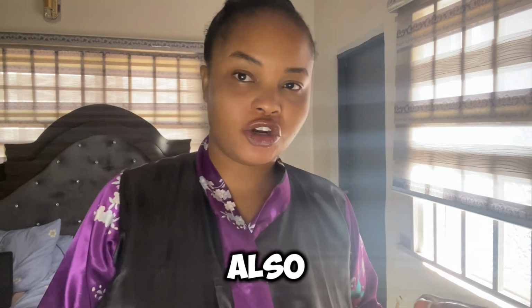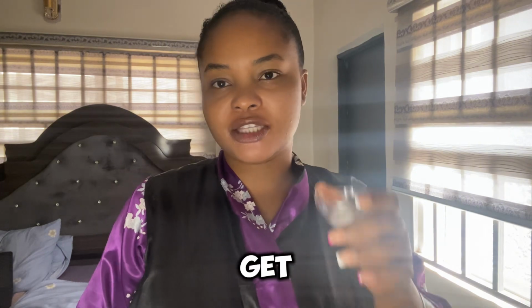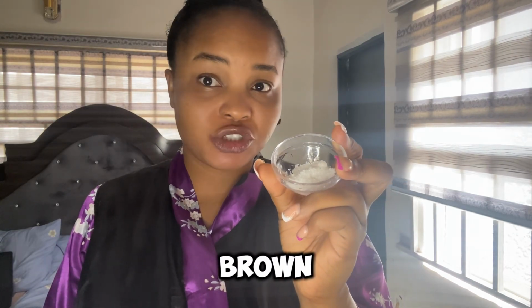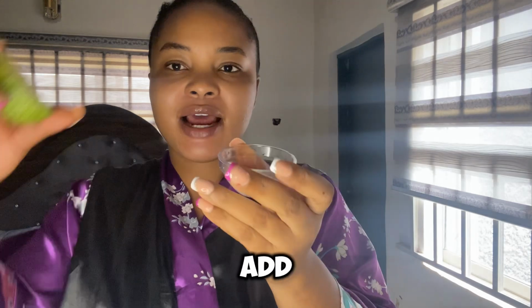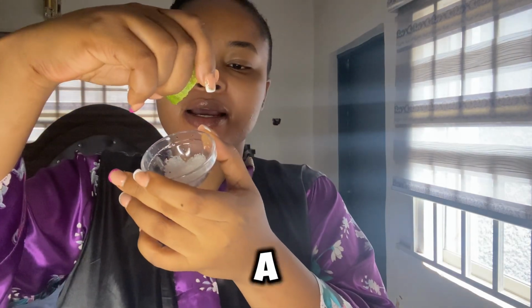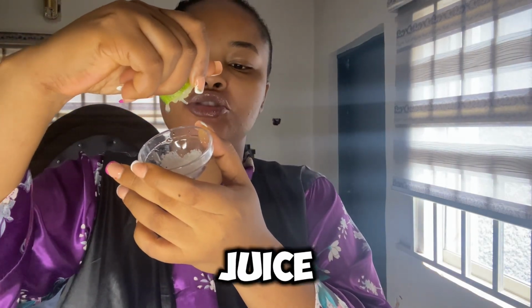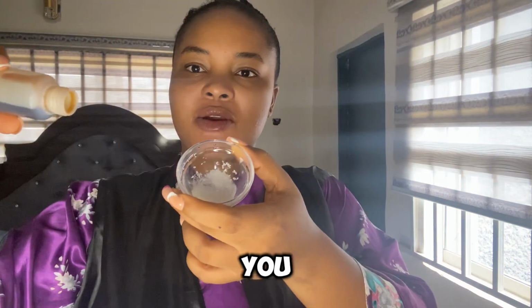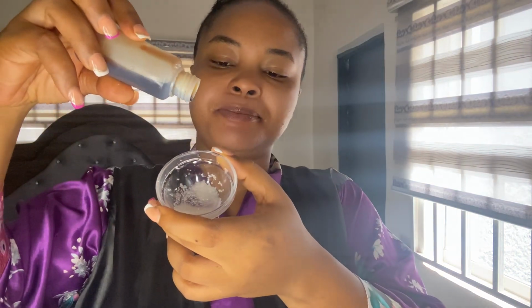So another way you can also do it, if you don't want this lip kit, you get yourself a bowl like this, put in a little sugar. This is white sugar. If you have brown sugar, no problem, you can use your brown sugar if you don't have white sugar. Then you add a little lemon, just a little lemon juice. You see? Then you add a little bit of honey.